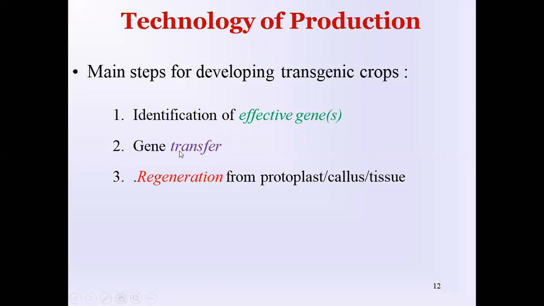To transfer the gene into the plant, we need to have it in Agrobacterium. For Agrobacterium, we need the recombinant plasmid. So we need to clone that into a plasmid to transform the bacteria, Agrobacterium, and after that we need to transfer those into the plant cells. After transformation, we need to regenerate from the cells, and that could be from protoplast, the cells without the cell wall, or the callus.